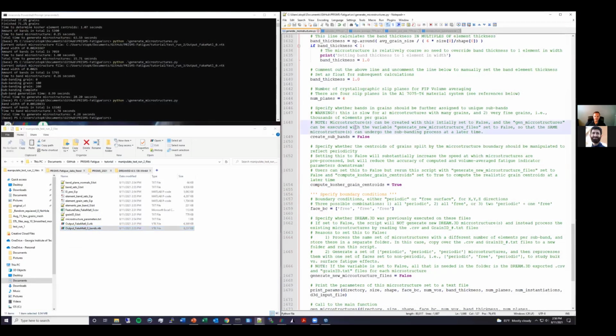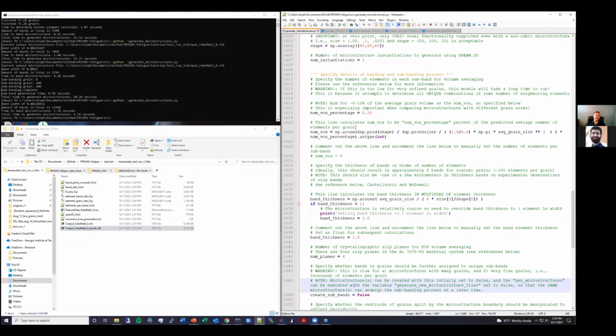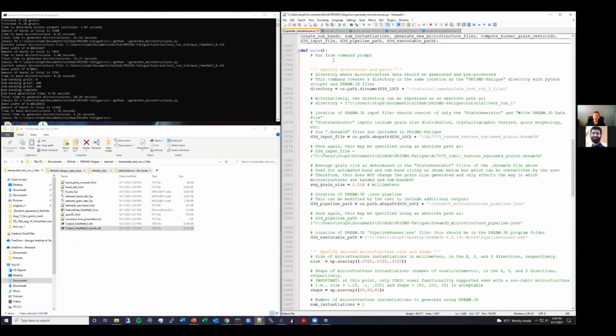So I spent the most amount of time on the script. I think it's the most important one because it tells you how to make microstructures. Like I said, it's very well commented, but in the interest of time, let's move on to the next Python script, and that one is called calculate_fips.py. And this is where we're going to work with the data that was available for download.